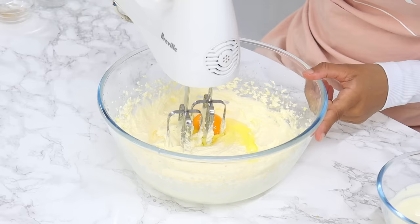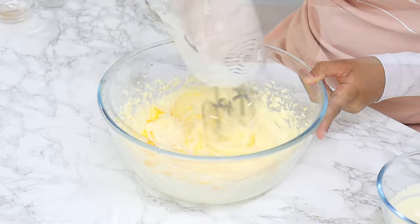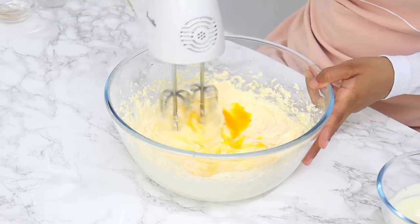To that, add in 3 large eggs, one at a time, mixing well in between each addition, so about 15 seconds in between each egg.